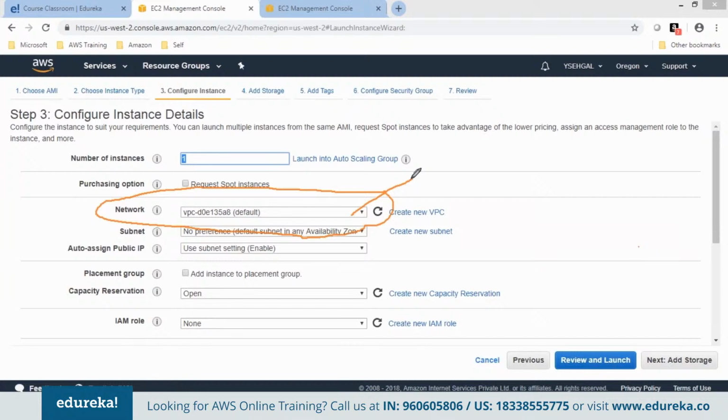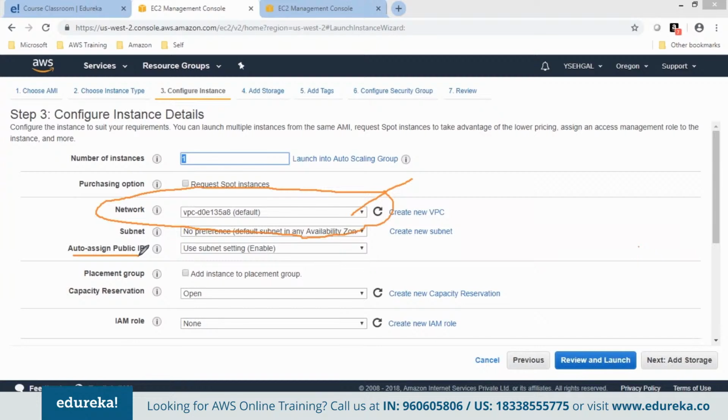So it is up to us whether we want to use the private network built by Amazon or whether we want to build our own. Nine times out of 10, if you talk to your network teams, you'll be building your own environment. Likewise for subnets. Subnets in this context refers to the availability zone that you want to use to provision your instance. You have an option here, assign public IP address. By default, it is enabled.